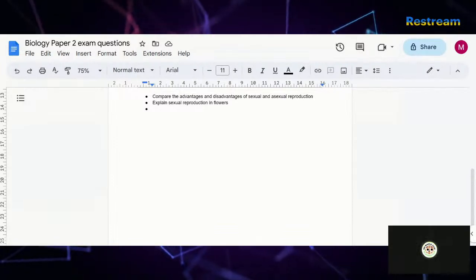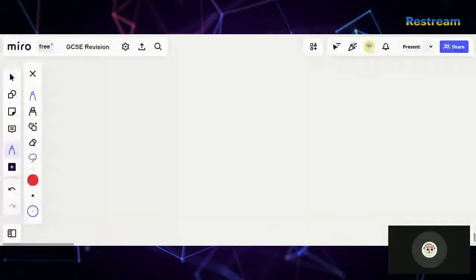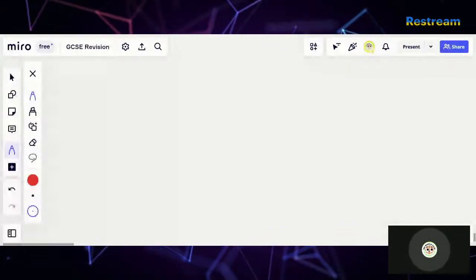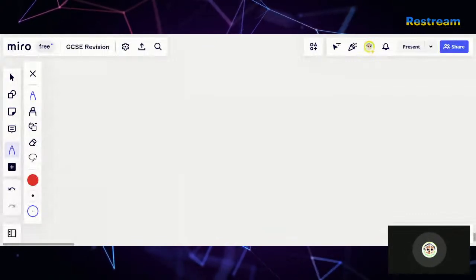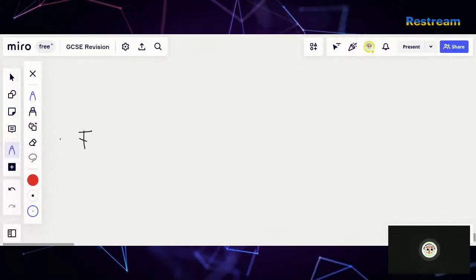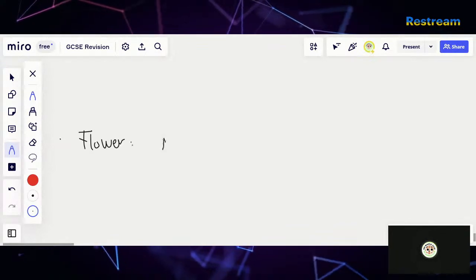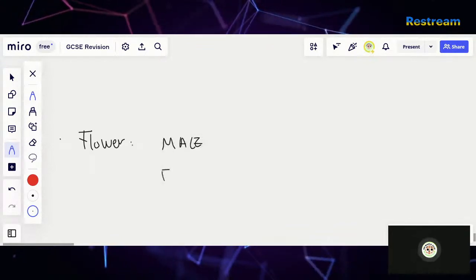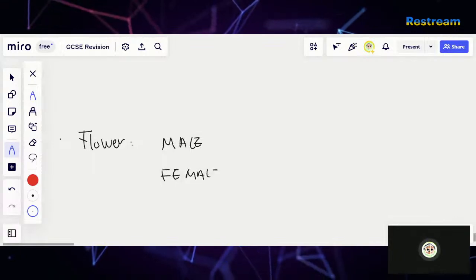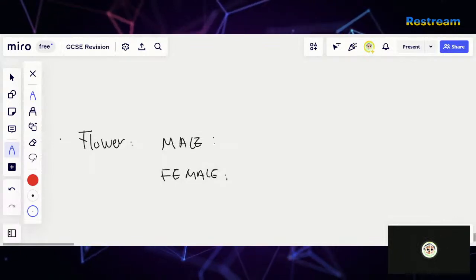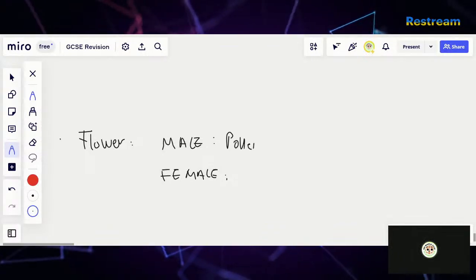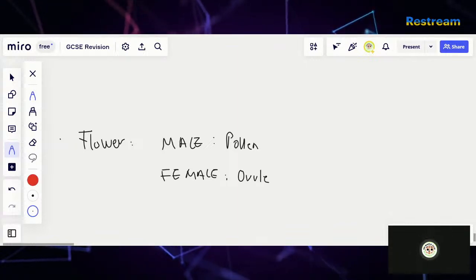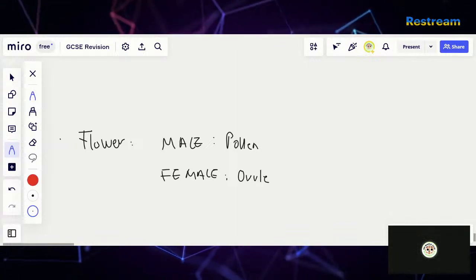So what you see is that the flower makes both the male counterparts and the female counterparts. So the flower gives rise to the male and the female parts. So the male parts are what we call the pollen. And then the female is just an ovum or an ovule, an egg. So the female is more like humans.